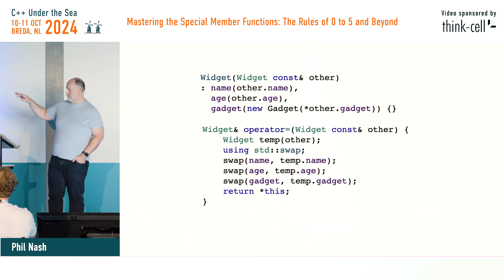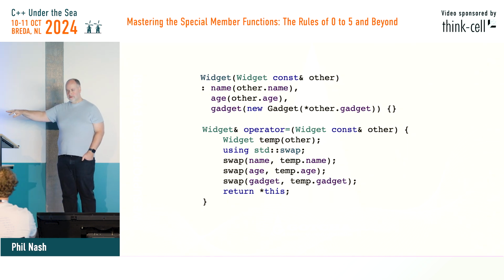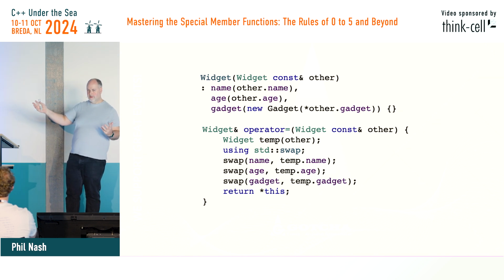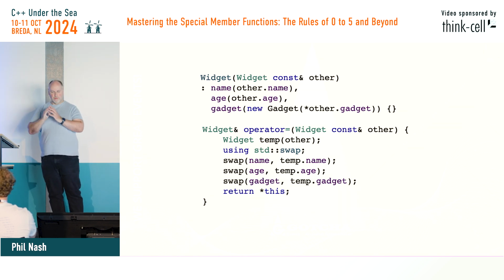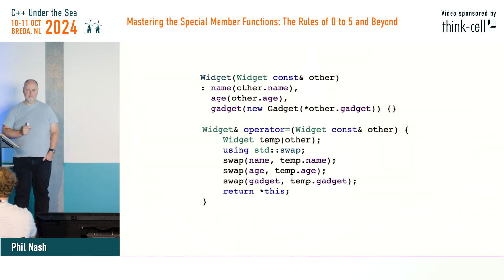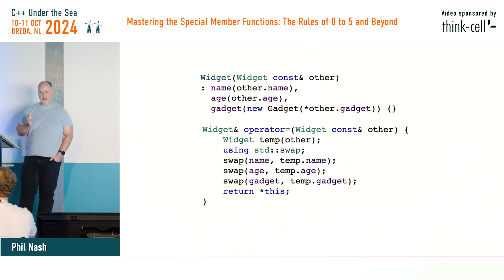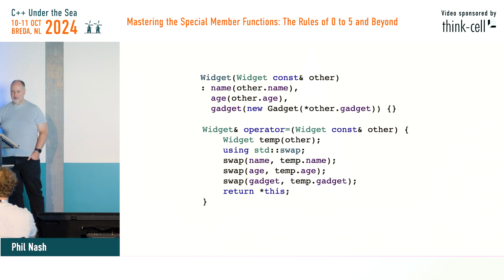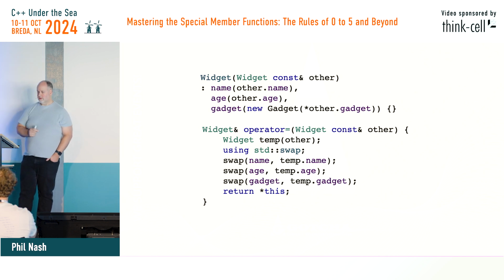So now, if an exception is thrown at any point during the construction of the temporary, our state is unchanged. Our state only changes when we can fully commit, assuming that all of those swaps are noexcept. So that could be worth considering. Less complex, less code, stronger guarantee, slight overhead is the only penalty. So this is the so-called copy and swap idiom.